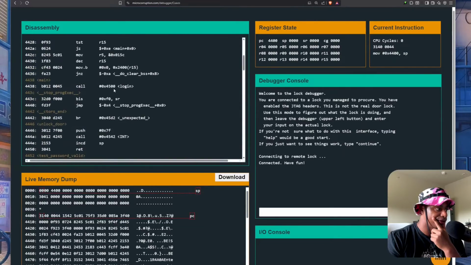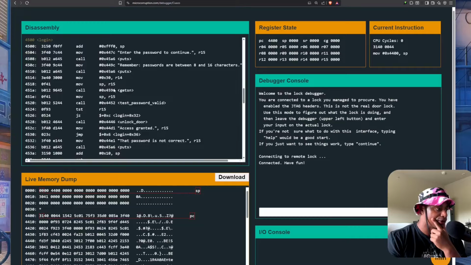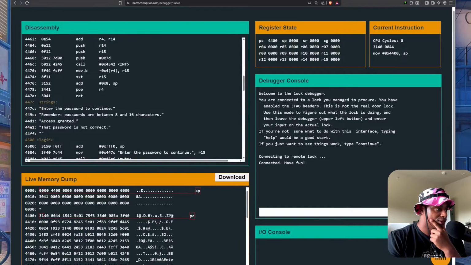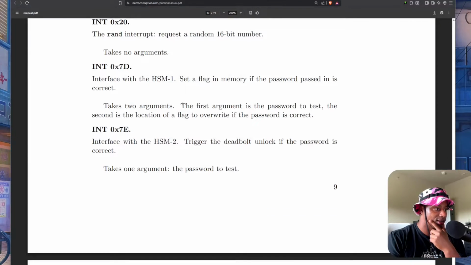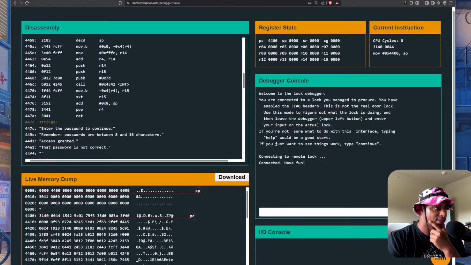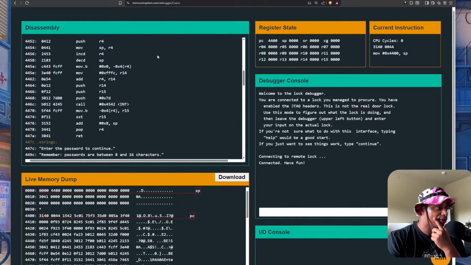Let's come through to the login function again, because I think those registers are used as well. Here, R15 is the stack pointer. So what is this saying? The first argument is the password to test. So this is where I'm a little confused on the calling convention. Is R14 the first argument, or is R15 the first one? So which one of these is the first argument? I'm not too sure with this calling convention. I'm so used to x86 and x64.